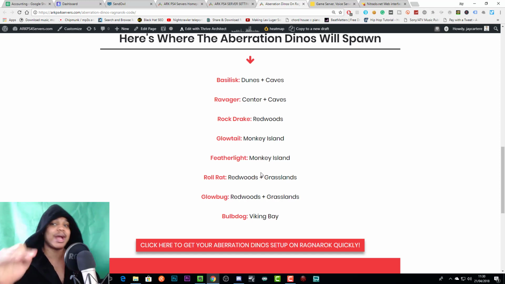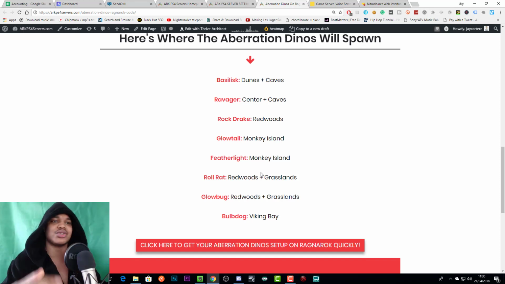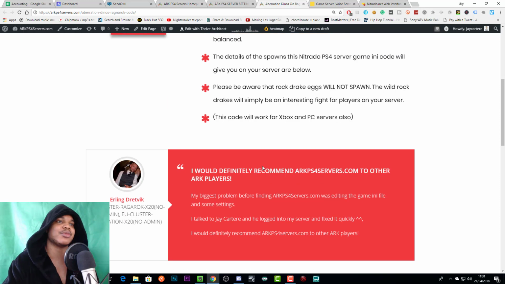We do not have crabs in these codes because the crabs reportedly over spawn, they just overpopulate. Maybe later down the road we'll make codes with crabs in them if I can do more testing and see if there's a way to get the crabs in there and put them in a place where they won't just overpopulate. But that is a big problem, so I don't want anyone to have to deal with that, so I've just kept the crabs out.